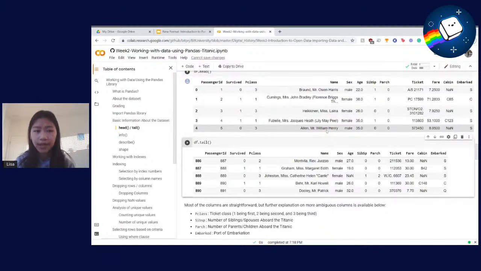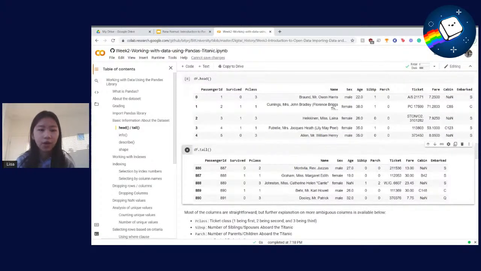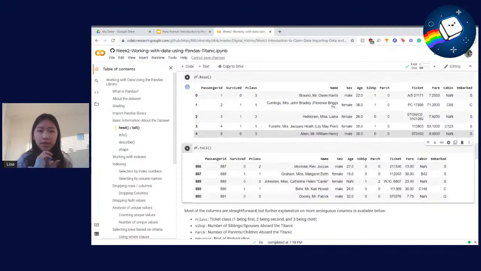You'll also notice that within the data set, there are some different types of data available to look at. So the first things that we're going to have here are going to be pretty self-explanatory. So we have whether or not they survived, 0 being no, that they didn't survive, and 1 being yes, they survived. Pclass is passenger class. So there's going to be first class, second class, and third class.